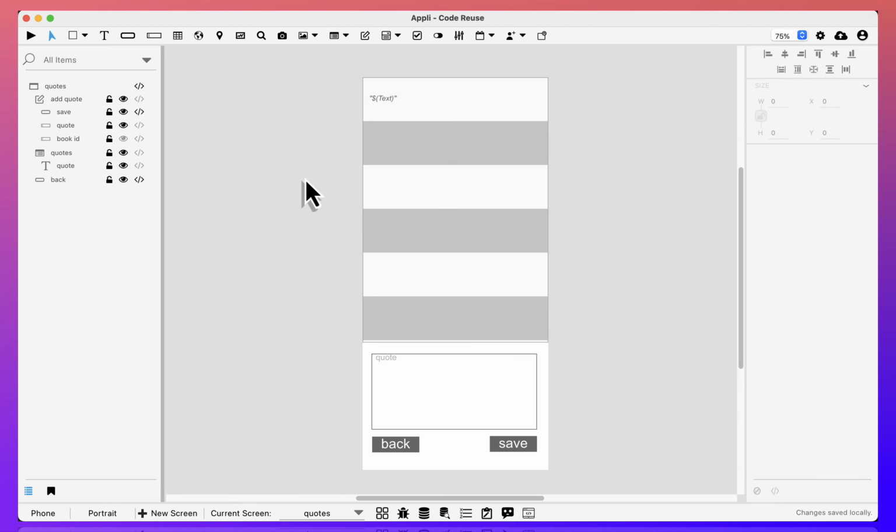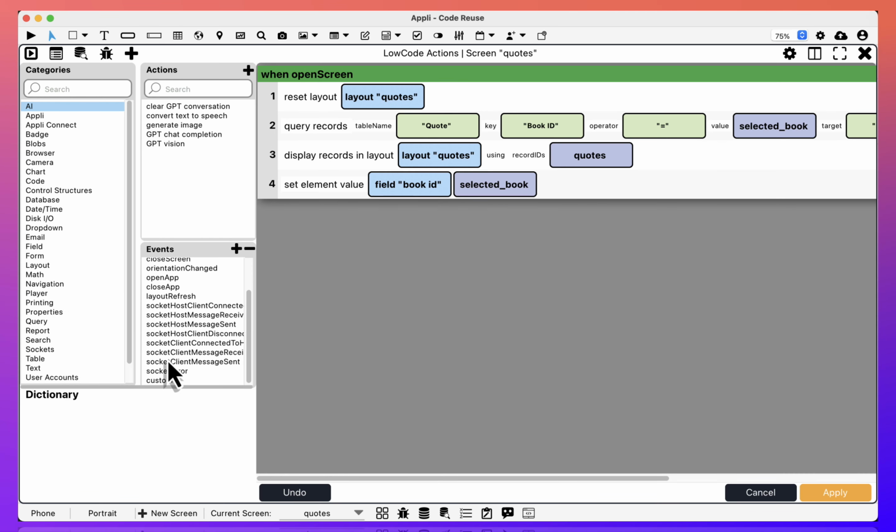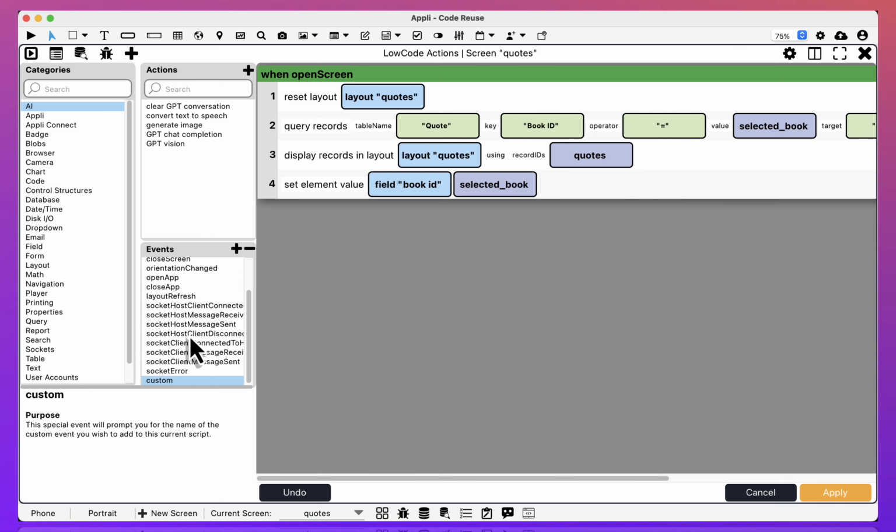And what we're going to do is create a new custom event in the quotes screen. To do that, we are going to select custom. And if you check the events, they always have a verb and an object, like open screen or open app or mouse click. We're going to follow that.